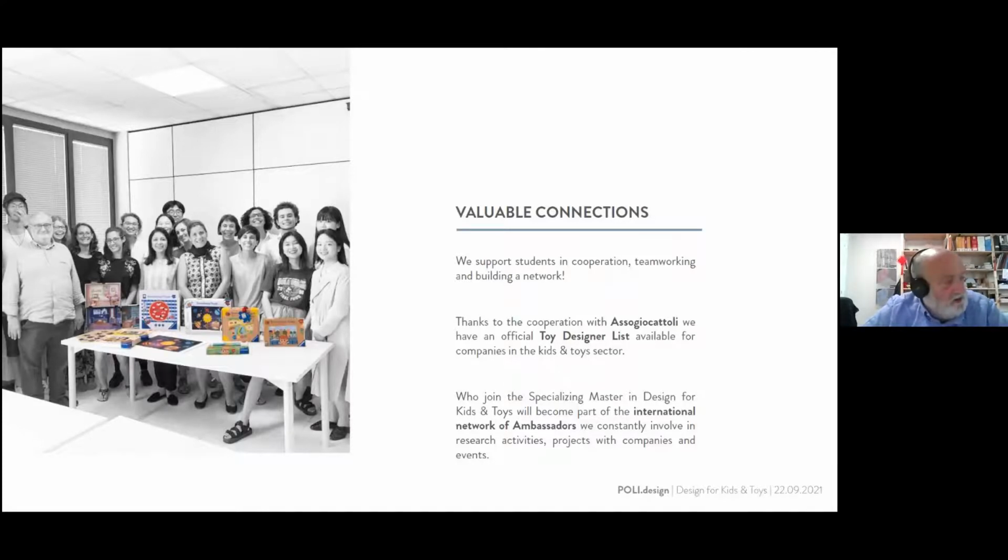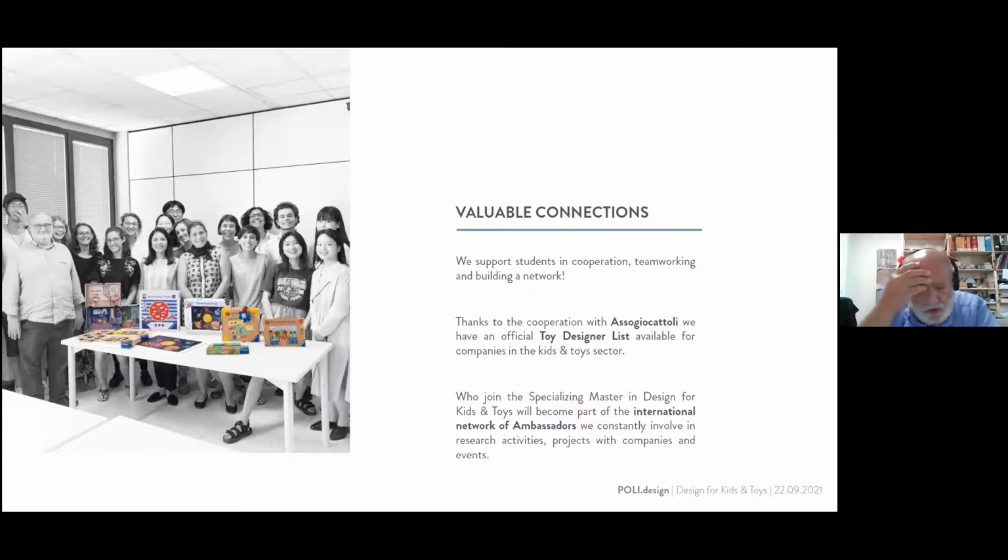So generally, the final goal of our workshop is that the company can buy and put into production and make an agreement with the students that are selected, with one or two real projects at the end of the workshop. It was really something very important. In the picture you see here, there are the Ravensburger leader of design and innovation office, and I like to say that this is a goal that we are very conscious of and honored to give to the students. We are in very good relation with Assogiocattoli, the organization of toy producers in Italy, and all year they put the names of our toy designers in a toy designer list to propose to the toy companies.